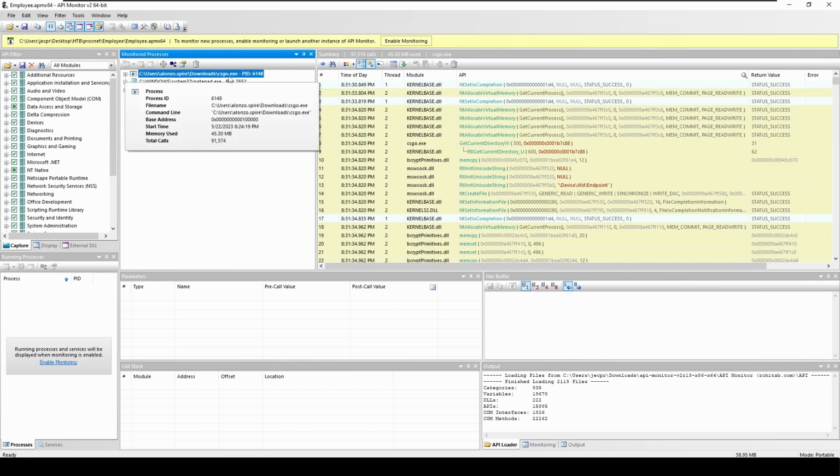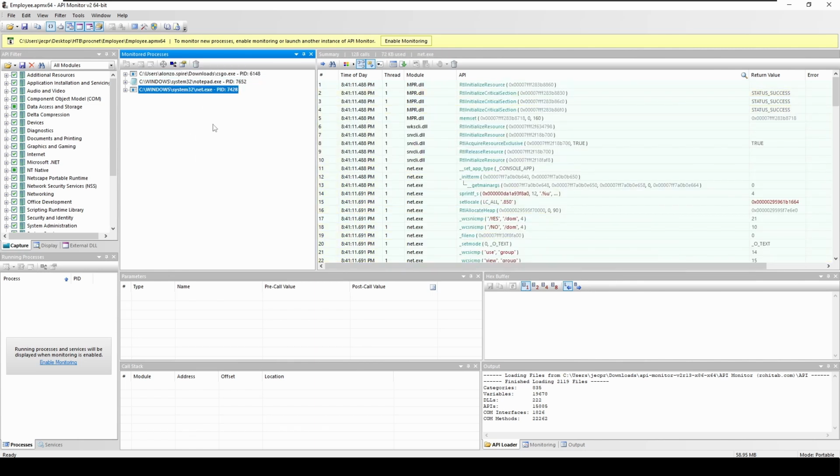So the first one here is CSGO, which is a little unusual because that's a Counter-Strike game, and I wouldn't expect to see that on a work computer. We've also got notepad and net.exe. Net could be just legitimate administration activities, but it can also be used by malicious actors for enumeration, and particularly looking at users and groups on the domain. So let's start by having a look at the CSGO.